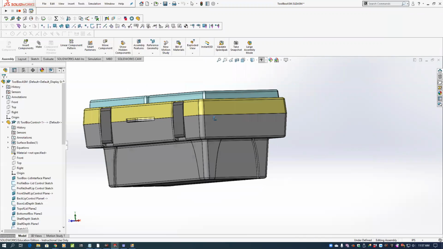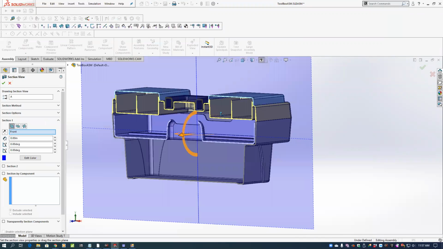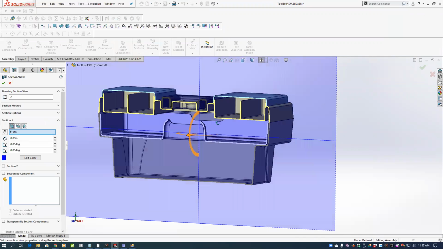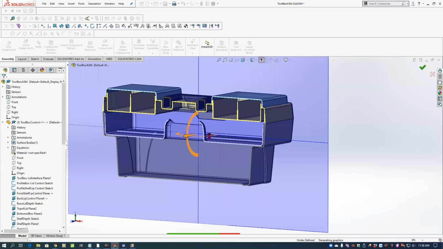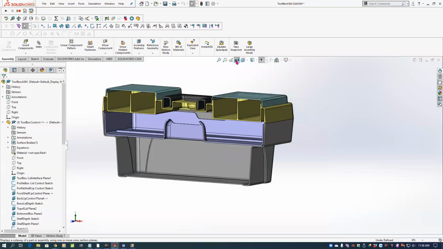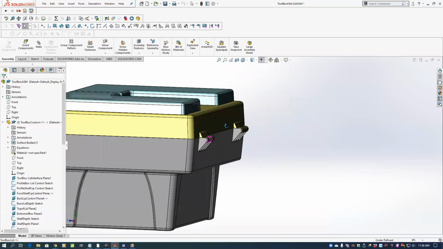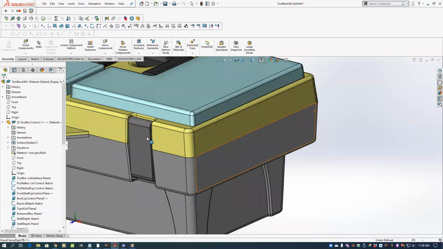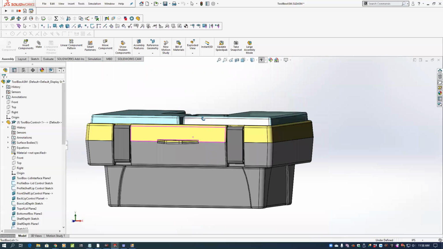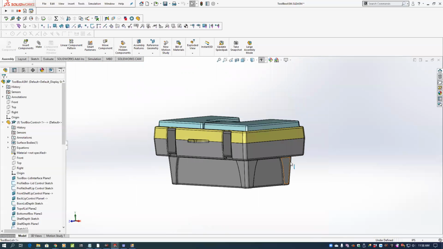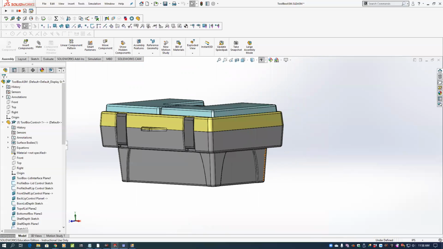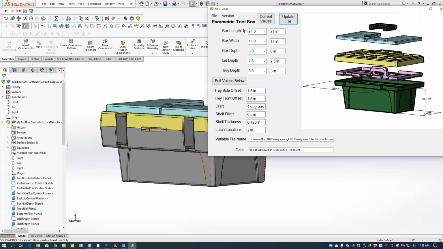toolbox. So it did, and if we check the clearances internally, it looks like we've got a little issue with the handle in there, but we'll work on that later. It looks like all of the other geometry, the hinges and the latches out in front, and all of the other dimensions updated properly. Let's try that one more time.